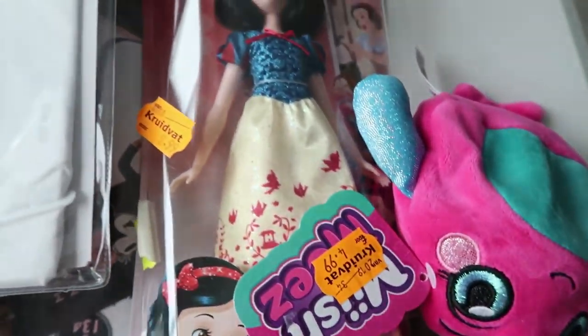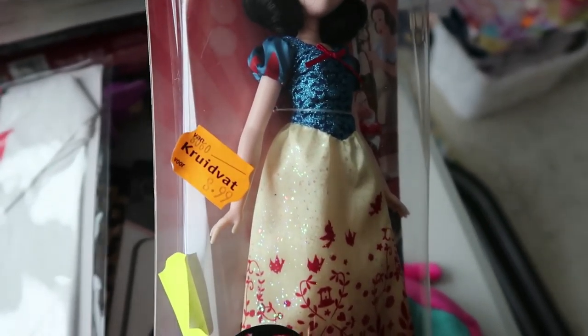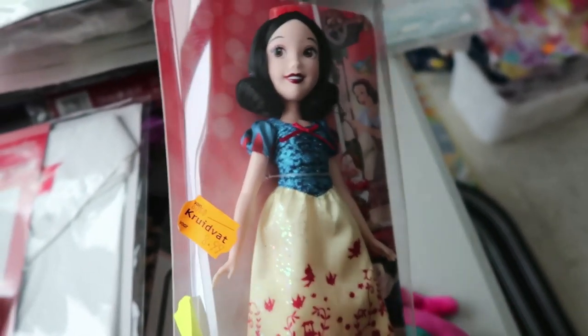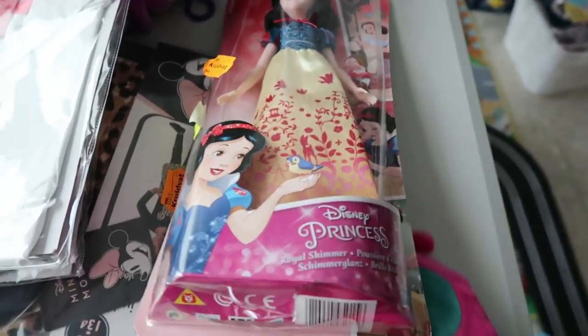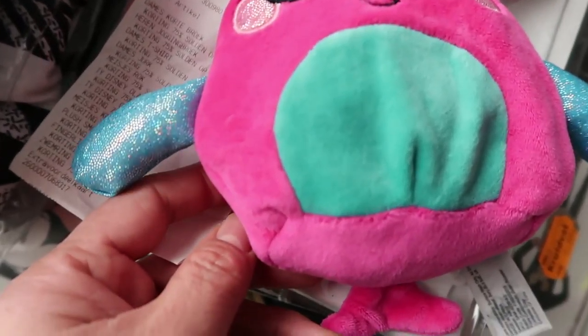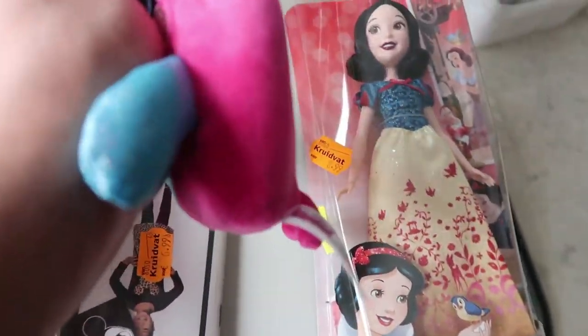These are just a few of the toys I also took. This one is also 50% off — normal price is €8.99, 50% off, so I just paid €4.50. And this one is motionless and squishy — there's like soft sand inside. There you go. One of the toys I took — it's super cute, it's a unicorn mermaid with a tail.